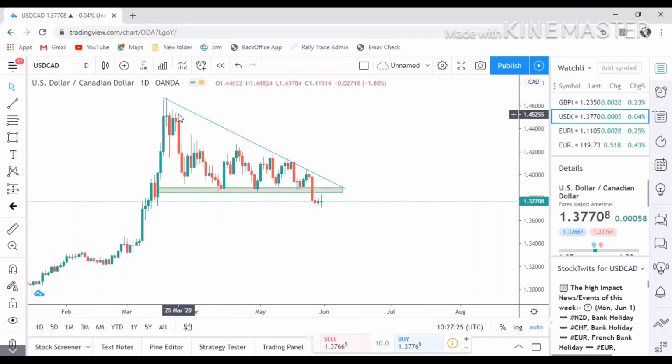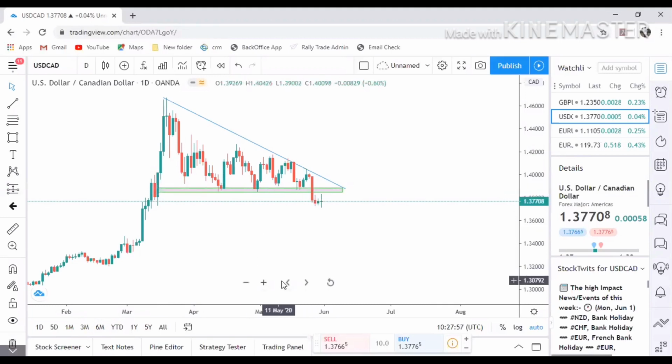Right, so it's not a perfect triangle though. Price went all the way to this resistance zone, came down, touch, came up. It didn't touch though. It came down, touch, down, touch, down, touch, and then now it broke out. So remember, price has broken out from the triangle formation. So we're looking at opportunities of going short. We're looking at opportunities of selling this pair, but we have to wait for some confirmation.